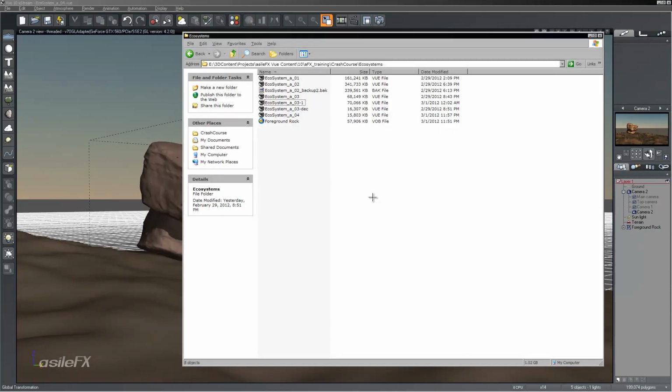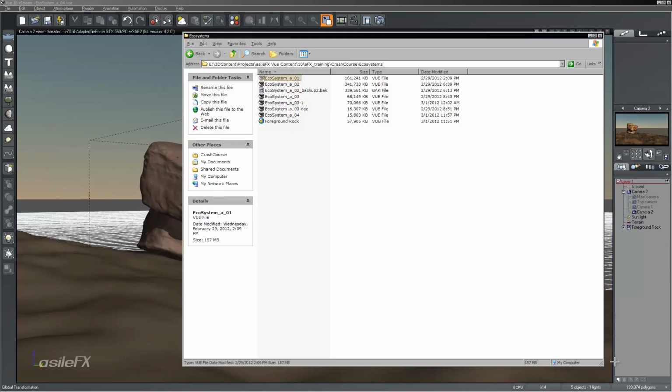So if we take a look at the file sizes now, originally with just basically the rocks in the scene and a simple ecosystem, we had about 161 megs, or actually 157 megs, since a kilobyte is not exact, and then with a still more complex ecosystem, 341 megs, and then switching it over to dynamic population for the ecosystem, we got down to 70 megs, and just saving out that object, the size of the scene is now 15 megs, or yeah, 15.4 megs.